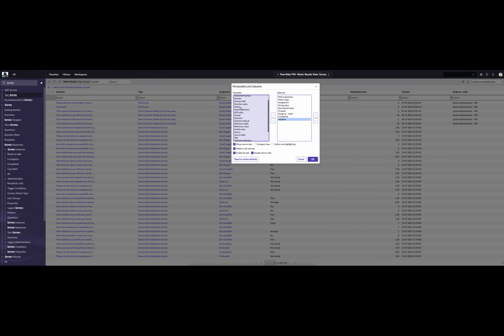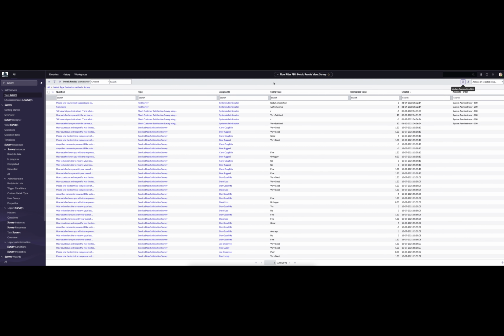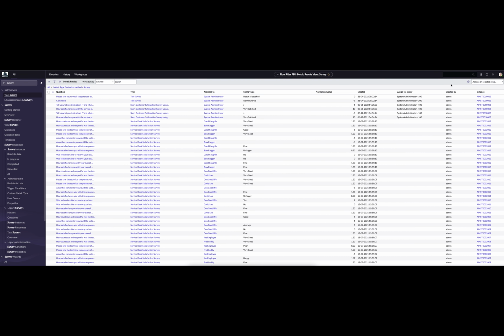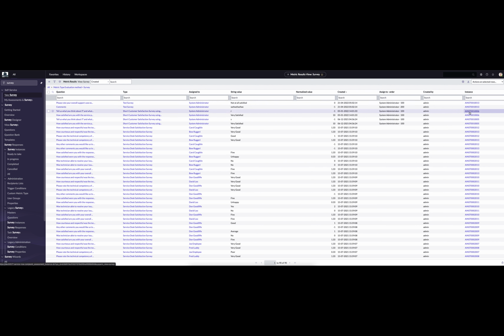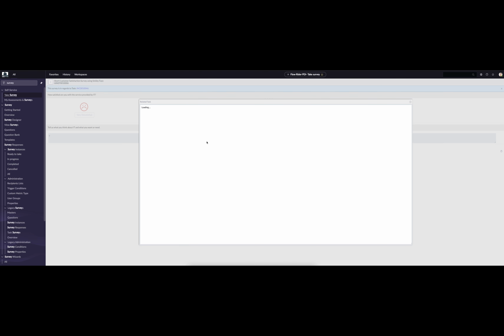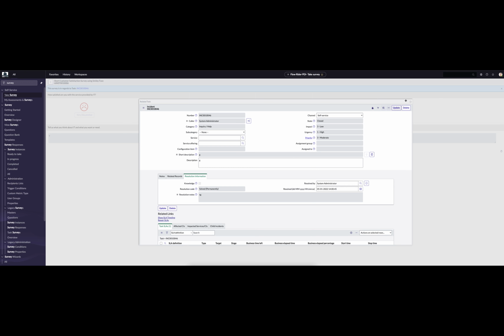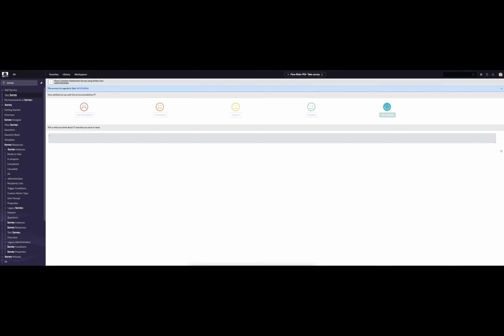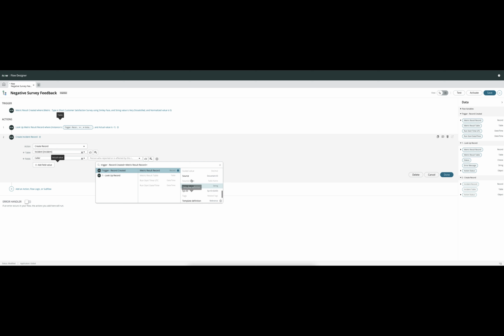Created by. Give me 2 seconds. That should just be the caller of the incident, ideally. That's what that's going to be, the system administrator. So let's just go with the assigned to.